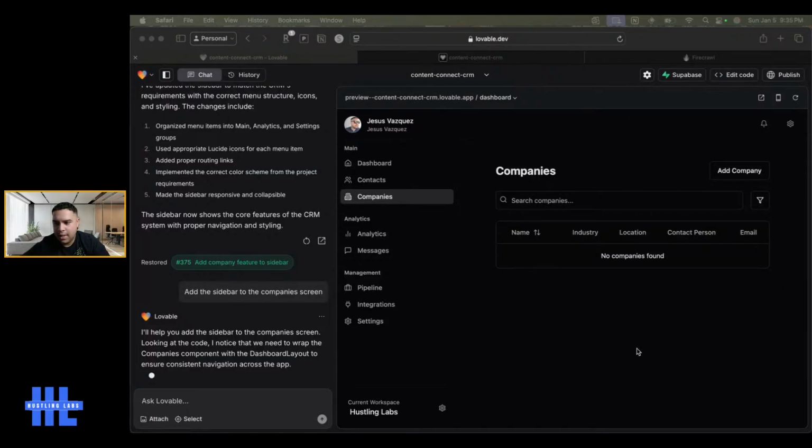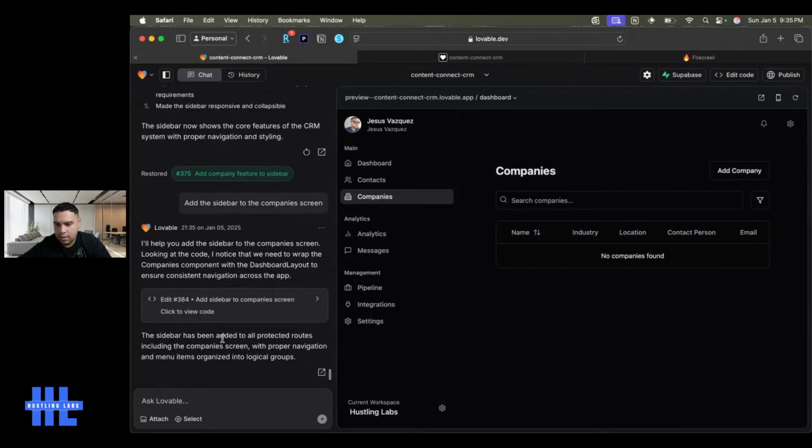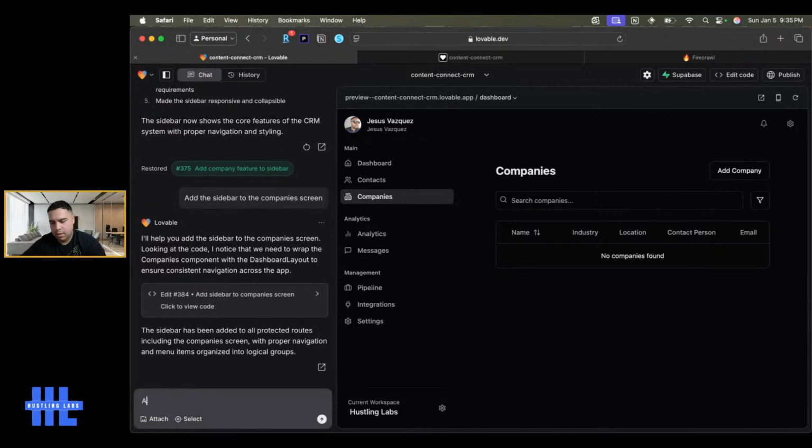All right, so we got the sidebar there. Just making sure I'm seeing the right thing. Yep. Okay. Form to company. Click the company button.